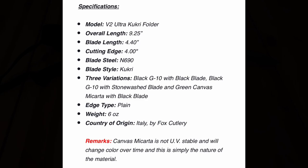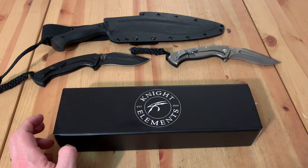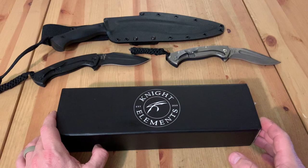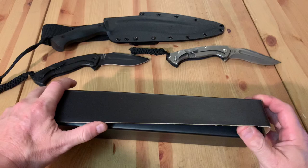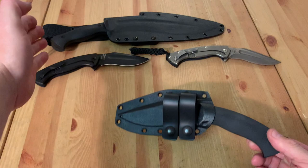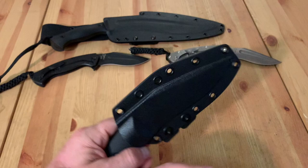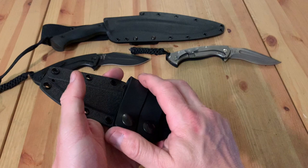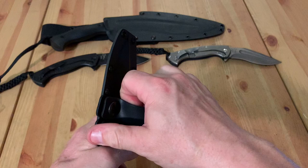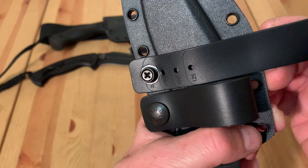What could balance this out? This is the Exclusive Night Elements V2 Ultra Kukri Fixed. Let's open this up and take a look — thank you for your service, box. So we have the large fixed, the pocket knives, and now a mid-range fixed. You can see the Kydex sheath with rubberized pull dots. Inside you can see markings for 1.75, 1.5, and 1.25 — I believe that means belt size. The other one probably says 2.